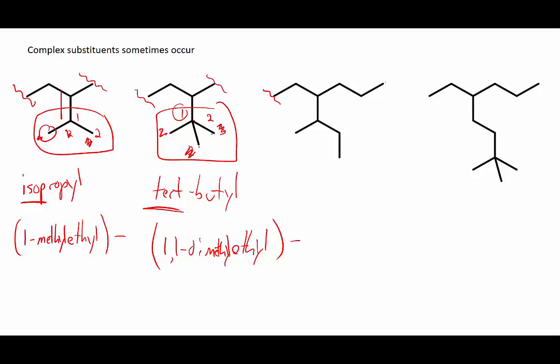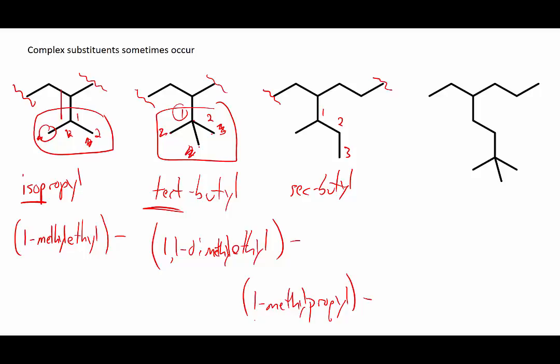Next example, right here, if we see that the compound branches right here and continues going this way, this central carbon now has 2 substituents. We would call this sec because it's secondary. This is a sec, 1, 2, 3, 4 carbons. This is a sec-butyl group. That's our common name. If we wanted to name this systematically, we would find the longest chain. This is 1, 2, 3. So the main chain here is propyl. And coming off the 1 carbon, there's a methyl group. So this is a 1-methyl propyl substituent.